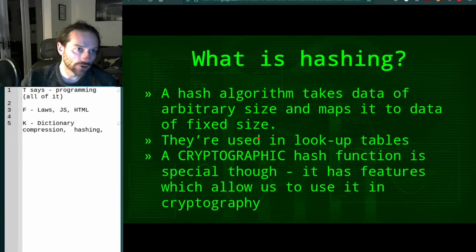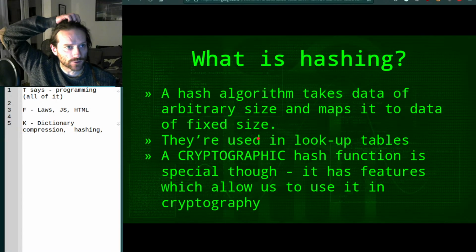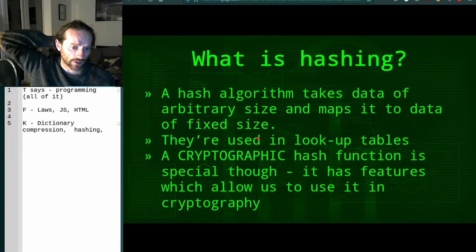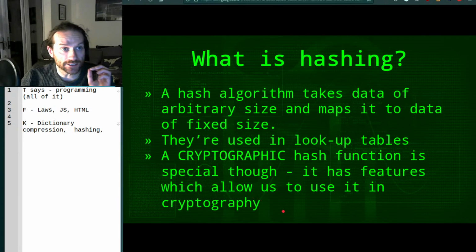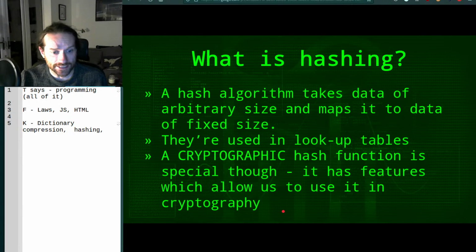It is not encryption. Yeah, it is. Asymmetric. Are you saying asymmetric encryption because that's what you think it is, or because that's what you want me to go over? Right? You cannot use hashing as a method of encryption because it is a one-way process. It has a use in cryptography in the sense that it is used to store passwords, but it's not used to store passwords so that they can be decrypted. It is used to store passwords so that we never have a plain text representation of the password.